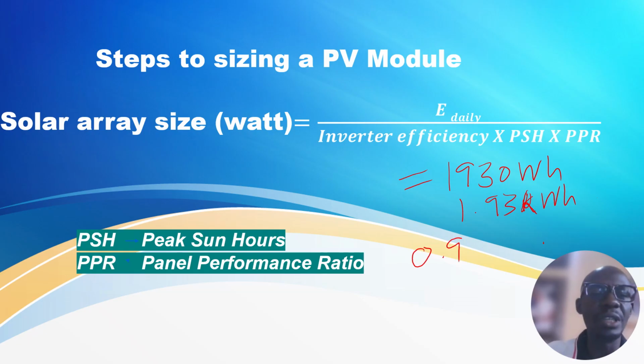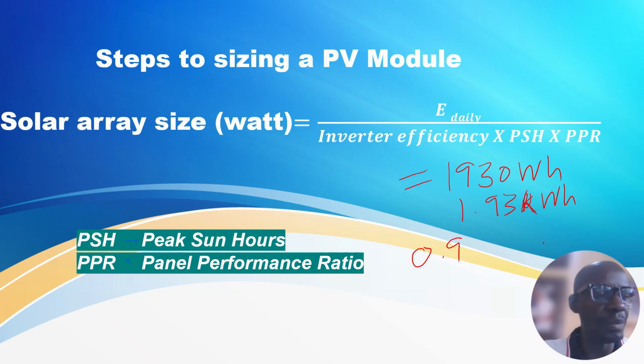Then, what do we mean by this PSH? The peak sun hours. According to different locations, for instance, in my country, we have different locations. We have the northern part, we have the southern part, we have the western part, and we experience different numbers of hours at which the sun shines. Yes, the rate of sunshine per day differs. Are you getting it? And that's what we mean by the PSH, that is peak sun hours. How many hours do you experience sunshine in a day?